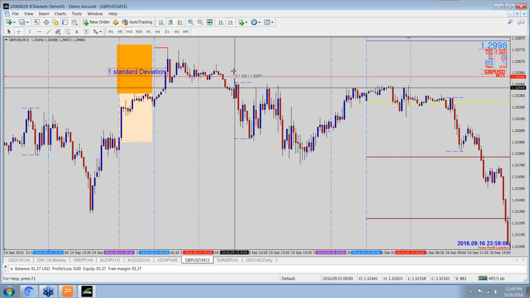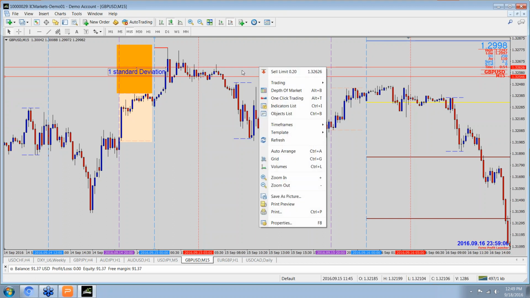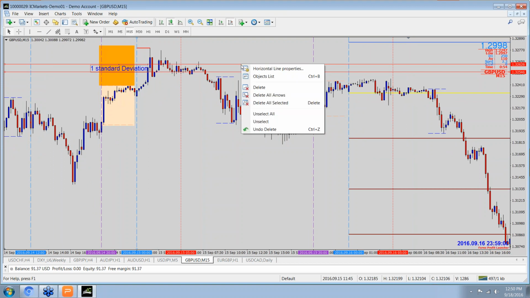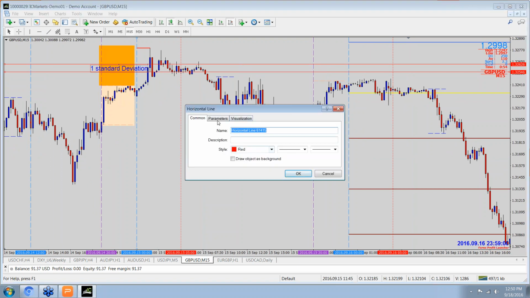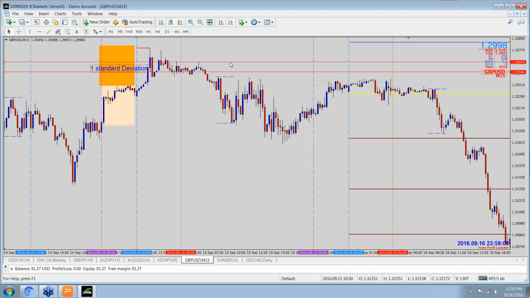You put your 20 pip stop loss here. I use 20 pips, I'm just going to use this as an example. 1.32649. All right, so let's plot our stop loss. 1.32649. All right, so that's going to be our stop right here. And what do we got? We got market structure. Let's say we took our entry. It goes against us 4 pips. We're way inside the range of our stop loss.